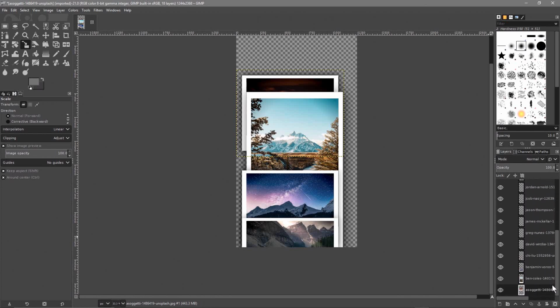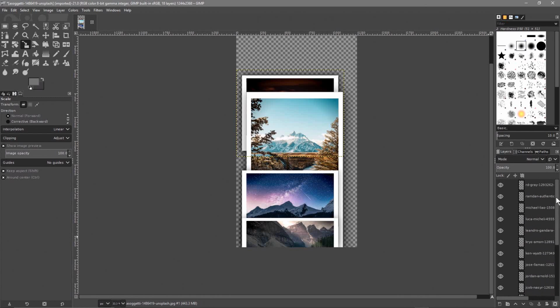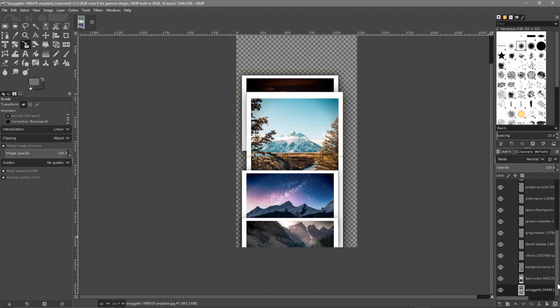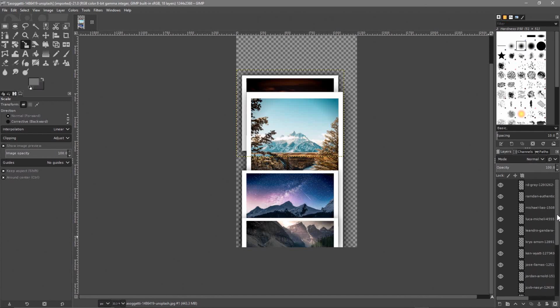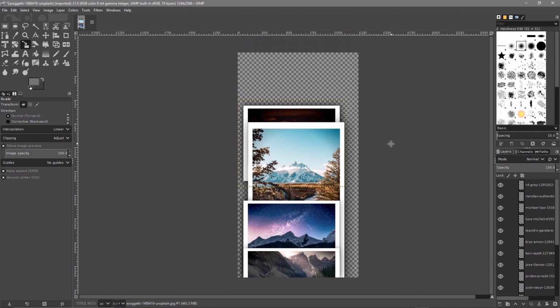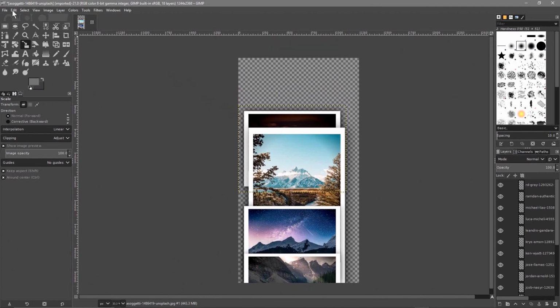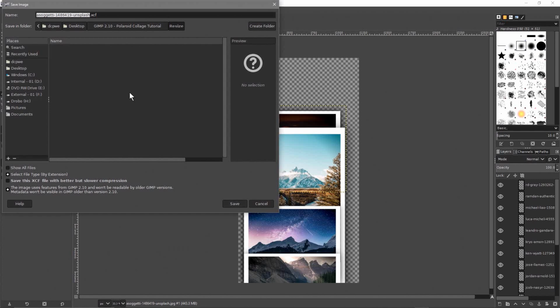And what we want to do, there's a few different ways to do this, but let's have a little think about this. Maybe what we'll do is go to File, Save As first, and we'll go back to this directory. I'm going to call this new. I'm going to save it as a GIMP file and call it new Polaroid-01 and save this.